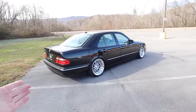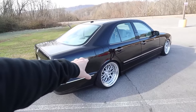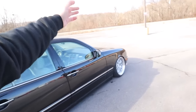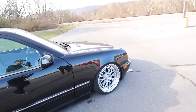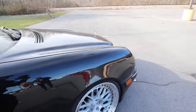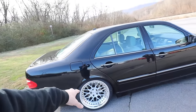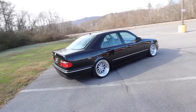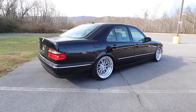In the rolling shots, and to be honest, I left the rear aired up just a little bit. We're pretty certain it's the shocks. When the front stock shocks bottom out, it leaves just a little bit of gap here. So with a shorter shock, we could totally sit down on the lip. And the rear will basically do that with the stock shocks, but leaving it a comparable distance from the lip to the fender, I think, is just the best look for the car.